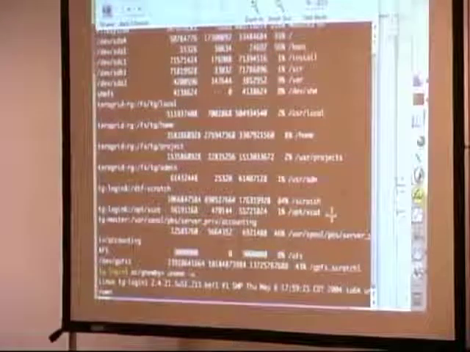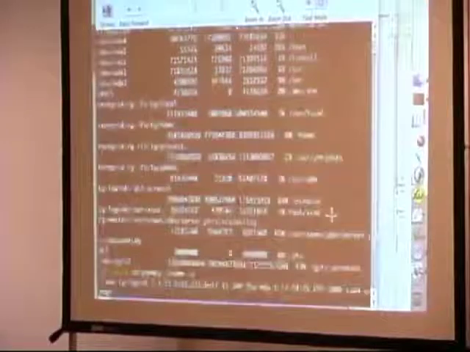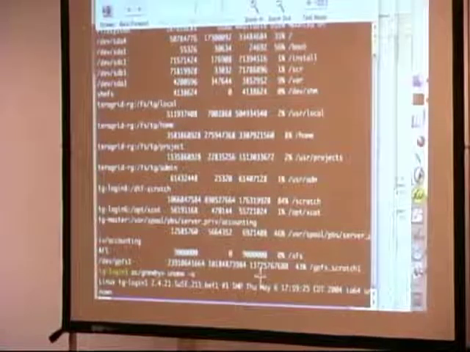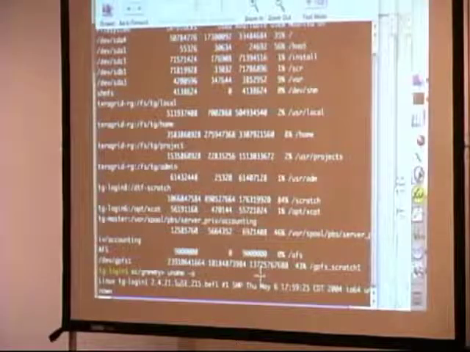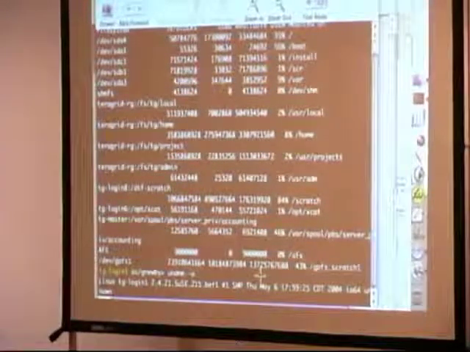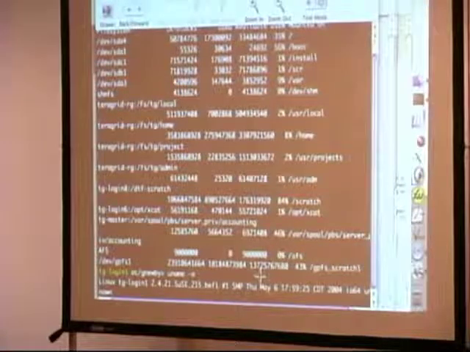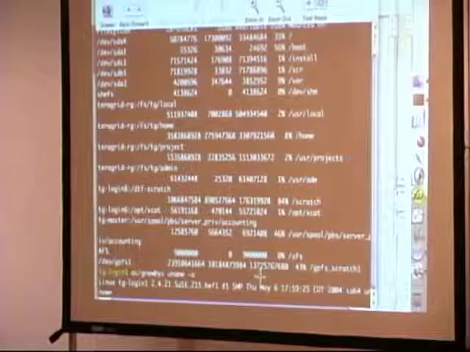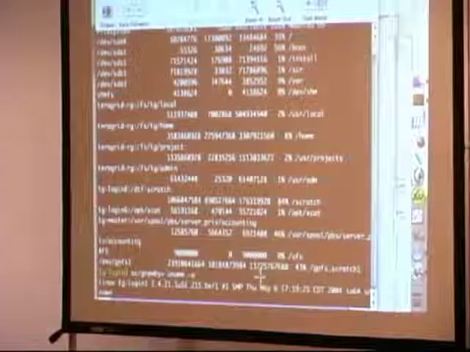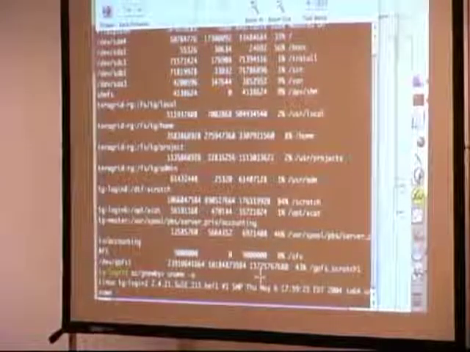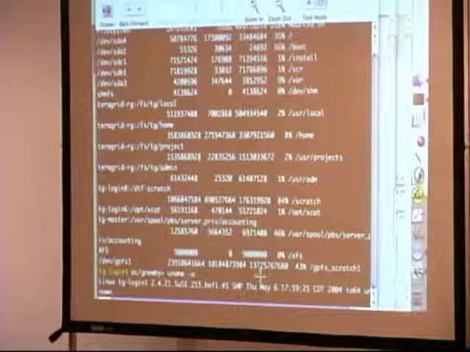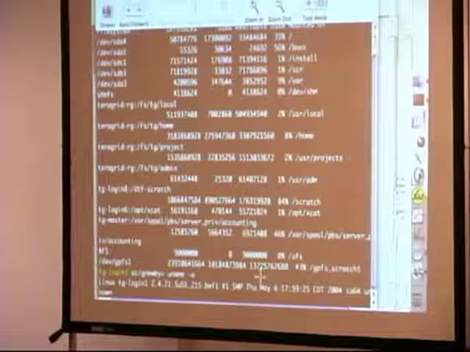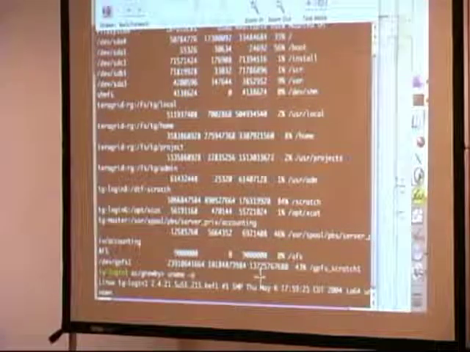But I just thought these were some nice numbers. This is just a df list of the file systems. This is the one down here. So on the GPFS, which is short for General Parallel File System, it's just a way of doing parallel data file systems, right? So parallel data reading and writing across a bunch of different systems on some sort of cluster. So that's the way they do some scratch space. So this is a 23 terabyte scratch drive, of which 13 terabytes are available. Most people haven't seen those types of numbers on your local laptop and stuff like that. So I thought that was nice.